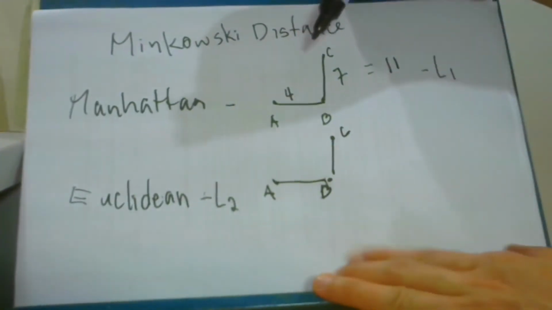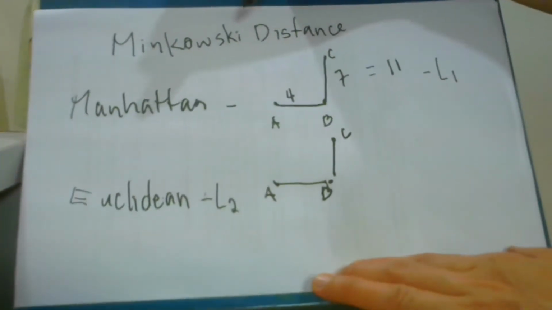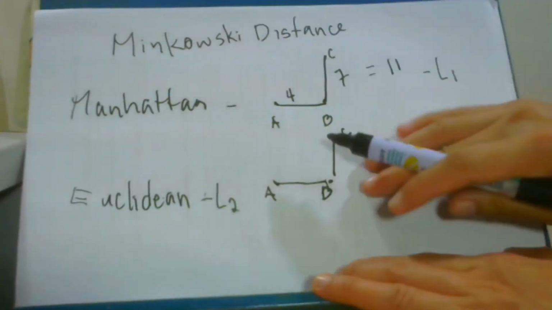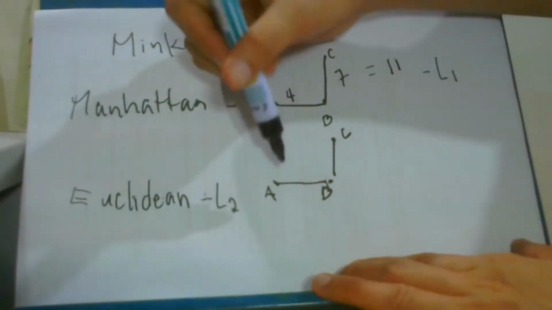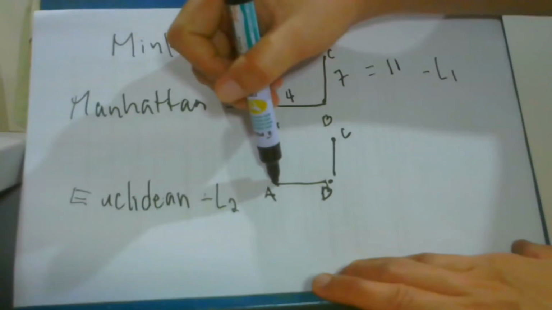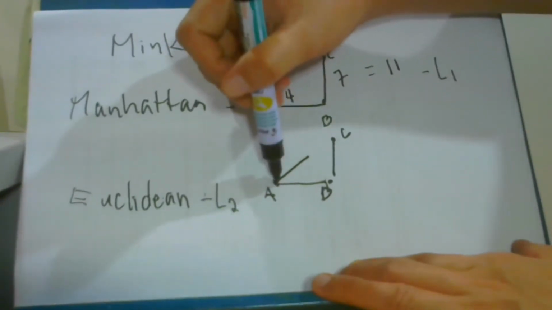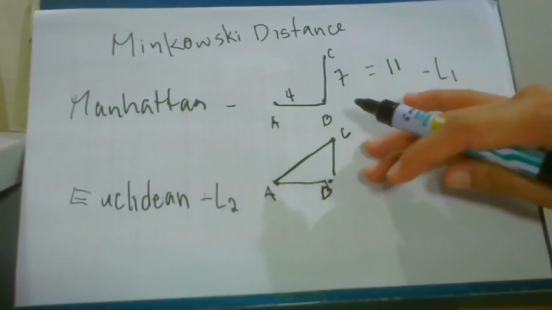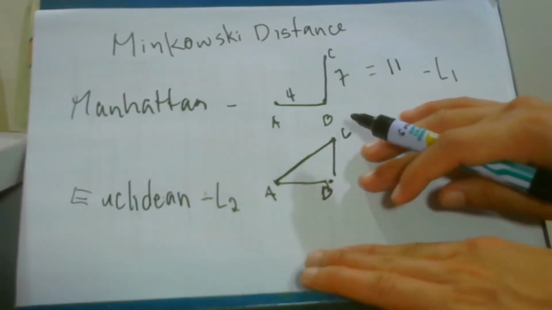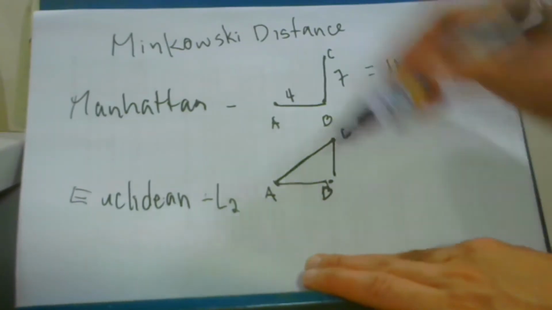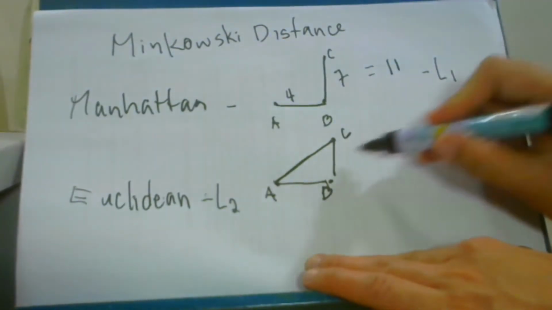And you would like to reach C. Now, as opposed to Manhattan distance, wherein you really walk through the path from A to B then to C, in this case, it's very different. What you do here is travel from A to C using this path. Euclidean distance is actually an application of the Pythagorean theorem. How to get this distance is very simple.